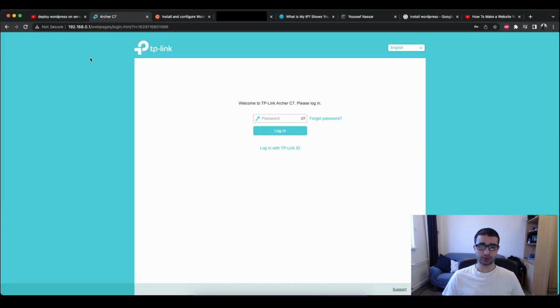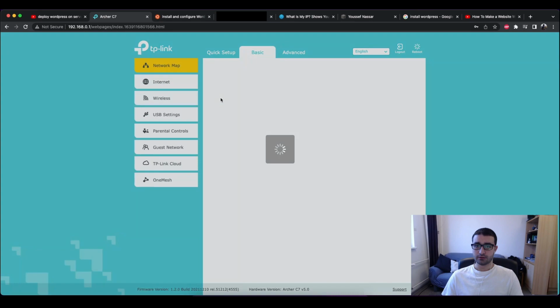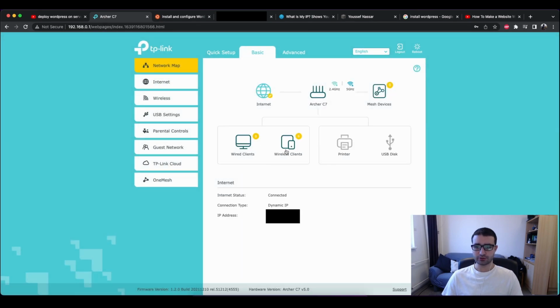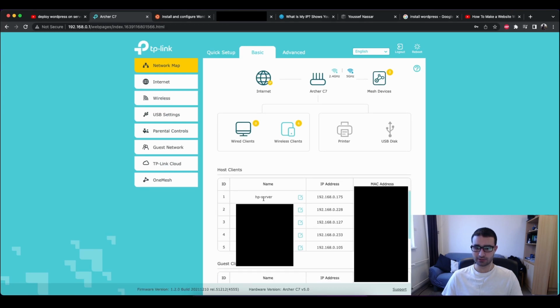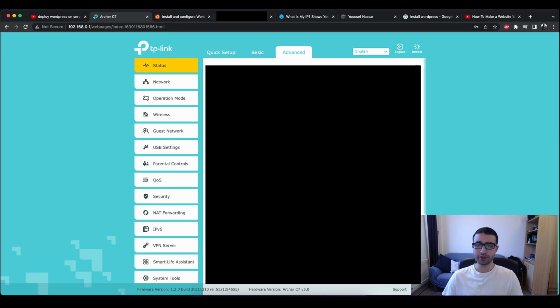First thing, you have to go to your router. I have a TP-Link router, and for me, I have to put this IP address to access it. If you have a different router, you Google how to access your router model. I put this IP address, I see this page, and here I log in. Here we have to see the IP address of the server that's connected. We click here, it's connected wirelessly. If the server is connected wired, you have to click here, but I have no wired connected devices to my router. So the wireless clients are, this is the HTTP server, and we have to copy this IP address.